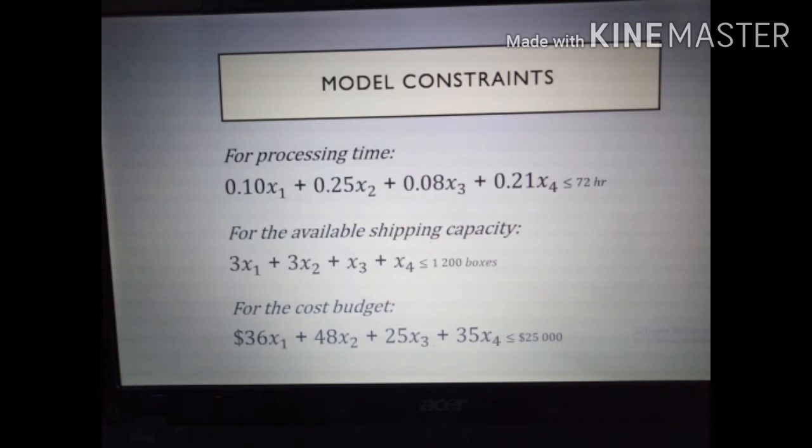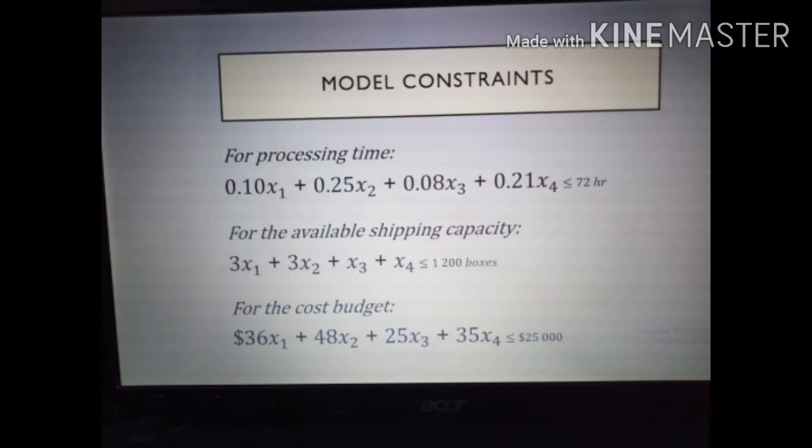After analyzing the first, second steps, we will be going to the last step, or define the model constraints. So, in this, we will know the restrictions and limitations given in producing these products or producing these goods. So, the resources available, including processing time, blank shirts, budgets, and shipping capacity. Now, the first constraint is for the processing time. So, the processing time, the total available time in between or periods between the end of the game and the truck pickup is only 72 hours.